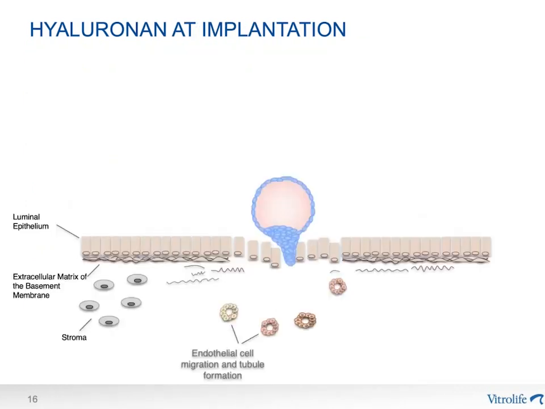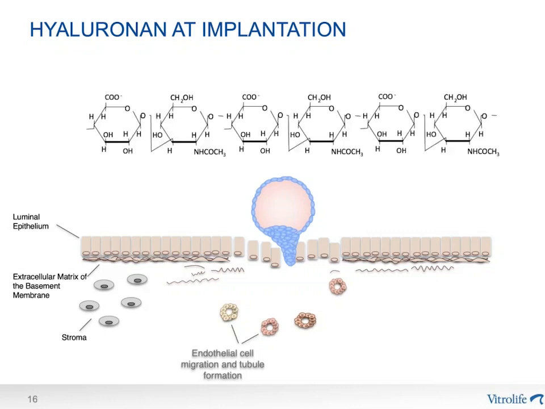So when we look at our beautiful blastocyst invading the endometrium, here's what it has to do. It has to remodel the tissue, it has to induce angiogenesis, and above all, it has to modulate the immune system to prevent being rejected by the mother. So here we have hyaluronan, and its known roles in other tissues in supporting these functions, so hence its supportive role at implantation.